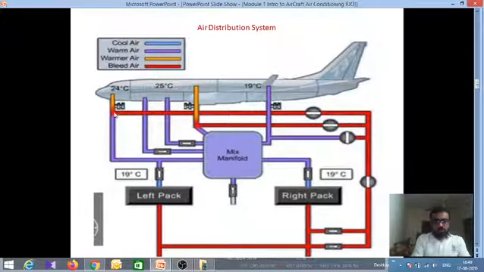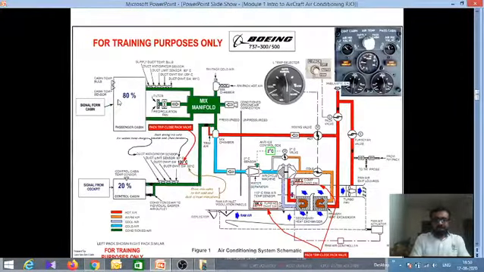Okay, so as I said, some of the ram air is mixed so that the temperatures are adjusted, and the set temperatures are controlled in that way. All right, so this is the distribution system. This is the same manifold you can see here. This is the air conditioning unit. The air bled from the main engine comes to the air conditioning unit, it is cooled, and the green one is the mixed conditioned air which is sent into the cabin.